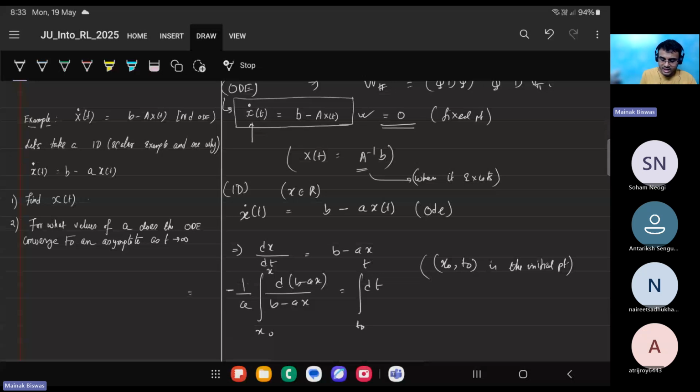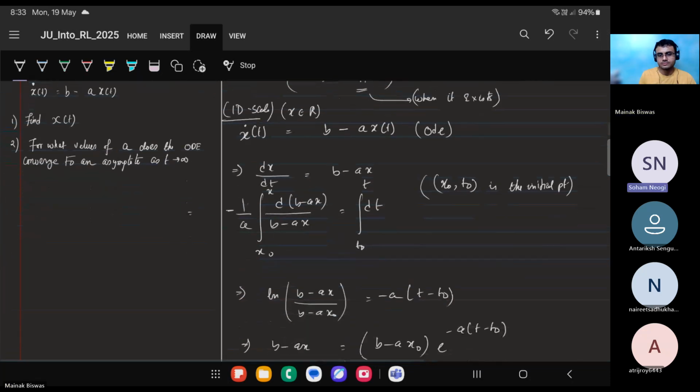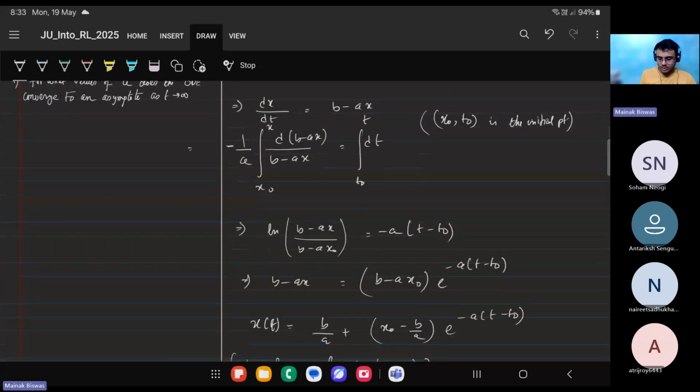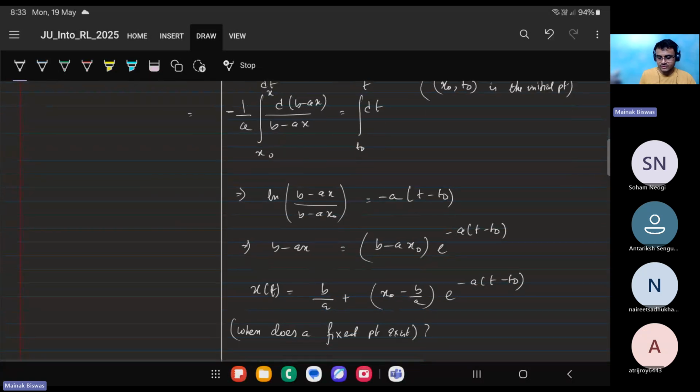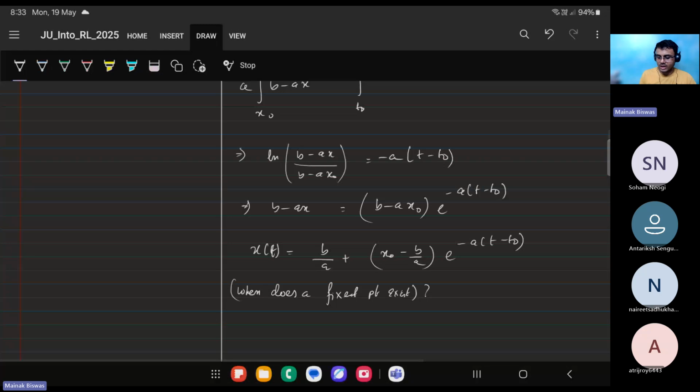So now I am taking a 1D case because X and all these are multi-dimensional, high dimensional calculus. So I'm trying to find out what is the condition in a low dimensional space, like a scalar case. That is okay, Shubham. Fine. So now you're okay with me solving this ODE as well? Yeah, that's fine. Okay. So now you tell me, when will this fixed point exist? Tell me that.